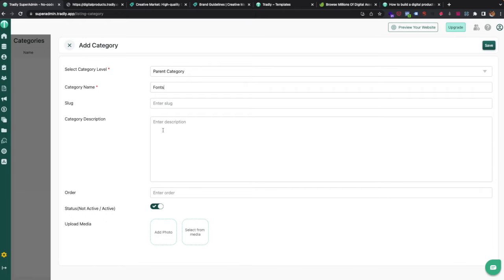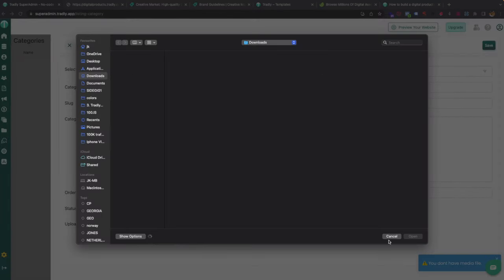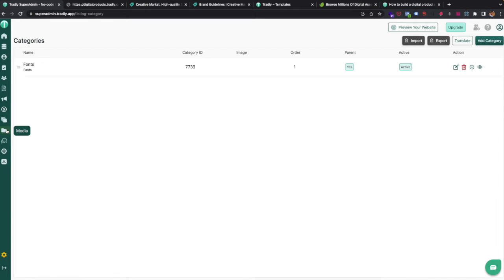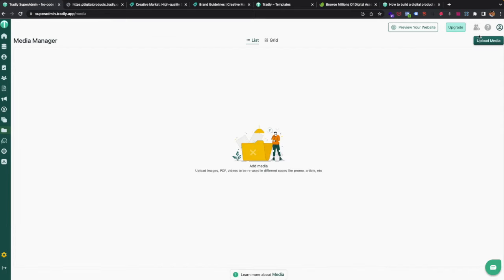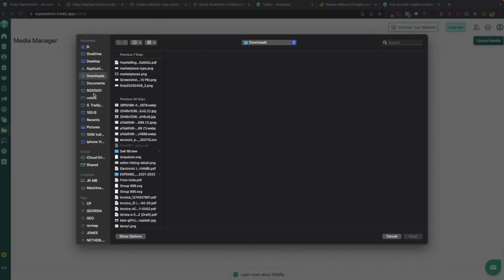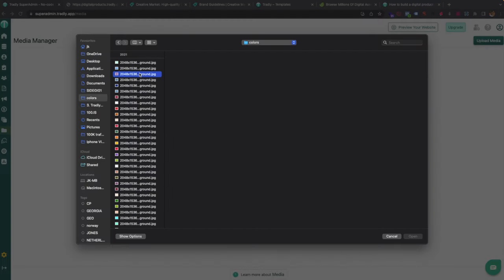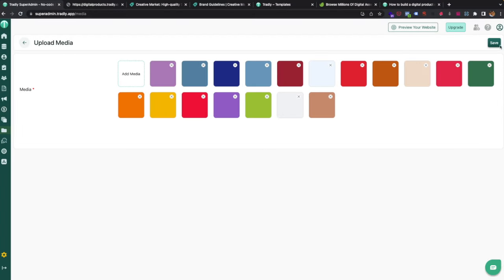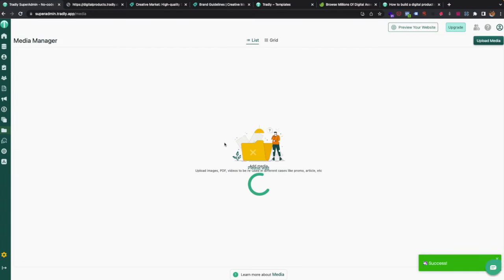For example, you can add a category description, customize the slug, upload an image, and so on. But first let me just create this. I'm going to add some dummy pictures so I can keep reusing those. I have some colors which you can use.